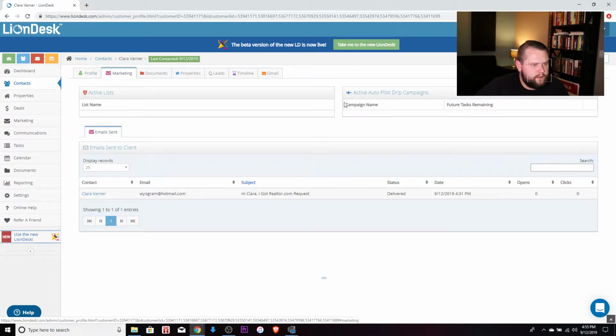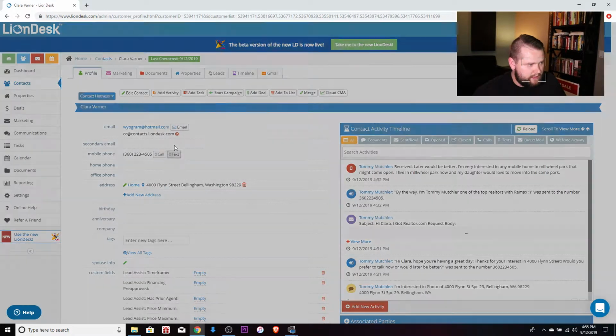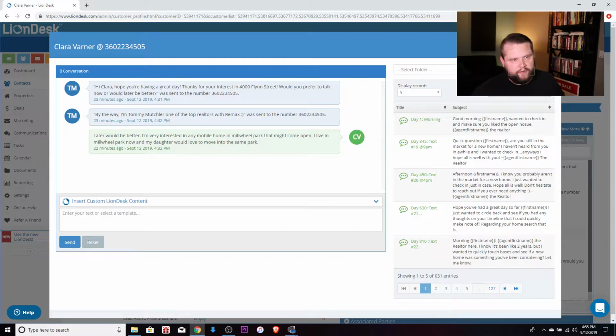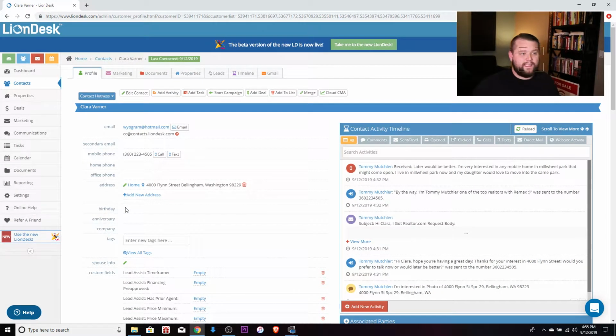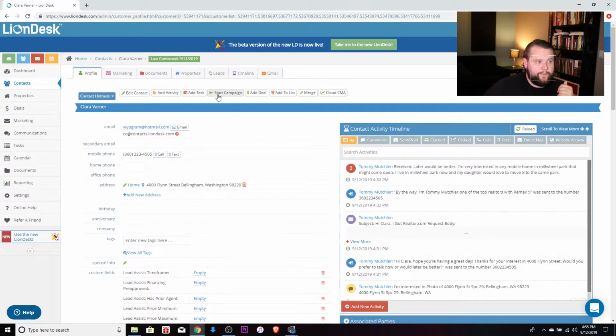So you see the campaign stopped right there, but normally that's where you'd see her. Because I had the text reply stop and she responded, I need to follow up with her, but she's not on a campaign. Let's say I wanted to put her on a campaign. What you do is you load up your contact, whichever lead, maybe you call him, you text him, whatever, you want to put him on a campaign. You go to add new, start campaign right here.